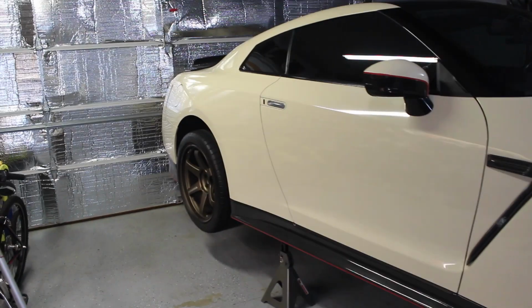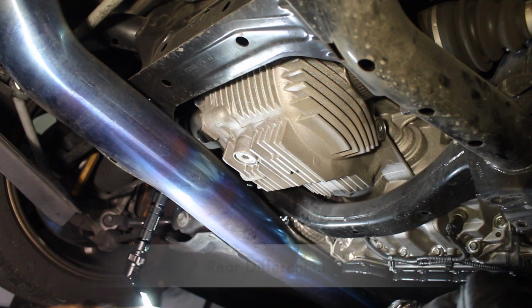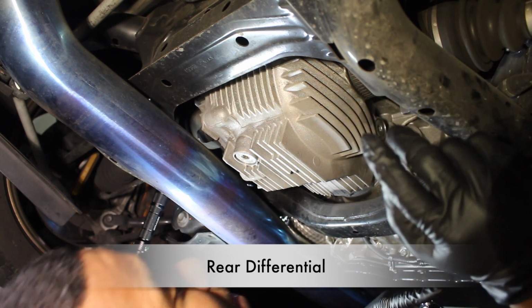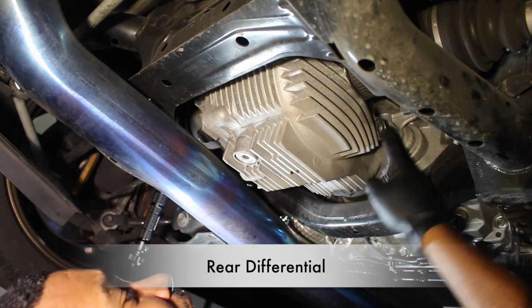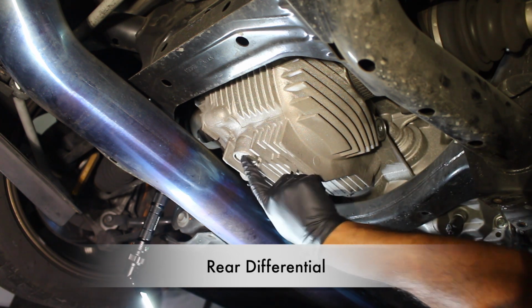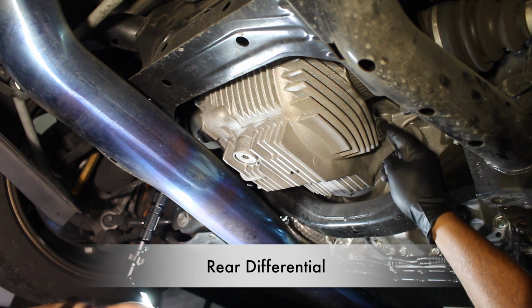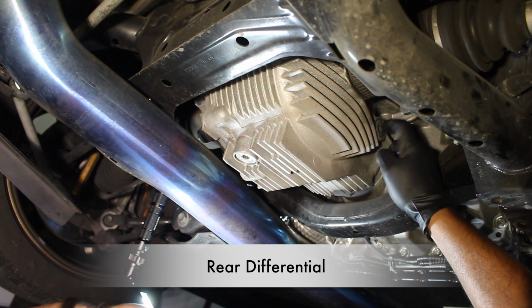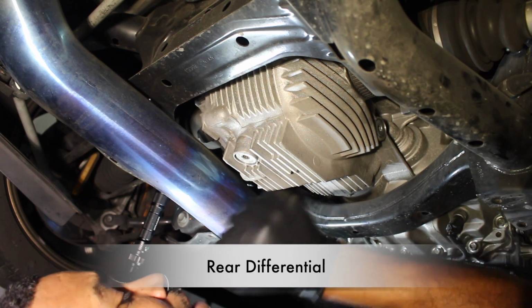All right, thanks guys. So first things first, you want to make sure that you get the car jacked up on all 4 jacks. All right guys, so there's 2 bolts on the rear differential. You have your fill bolt, which is right here, and then you have your drain bolt, which is right here. What we're gonna do first is release any pressure or air that's built up in the differential so that all the fluid comes out.